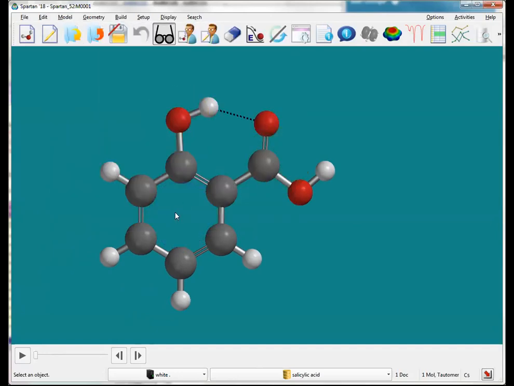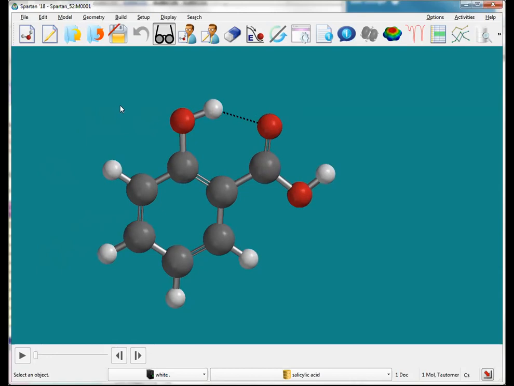We use those in a calculation called similarity analysis, where we look at how similar one molecule is to another, or how likely it is to fit into a pharmacophore defined geometric position. So I can talk to that a bit later when we look at the calculation dialog, but that's something that I'm not planning to show today, but I can reference where that is in the manual if you want to look at that. Okay, so that sort of rounds out the model menu as far as visualization is concerned.